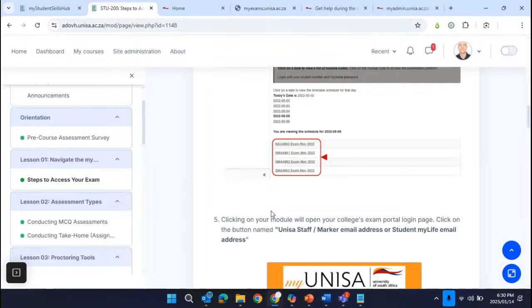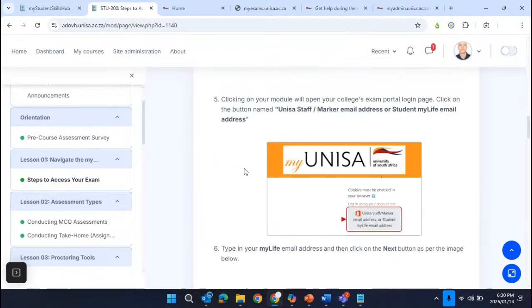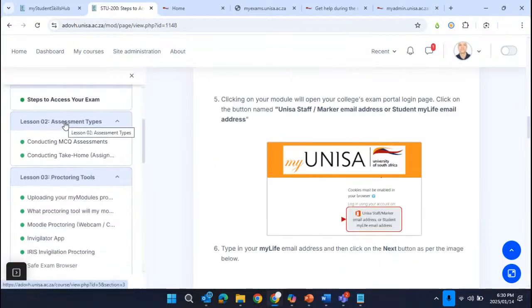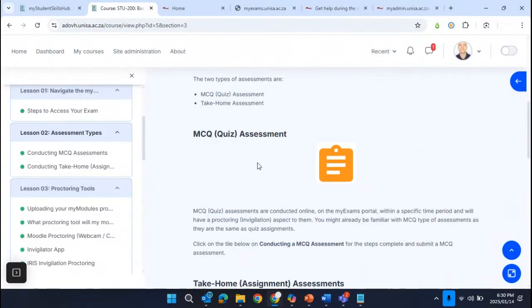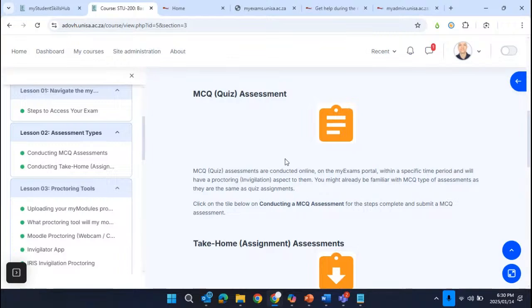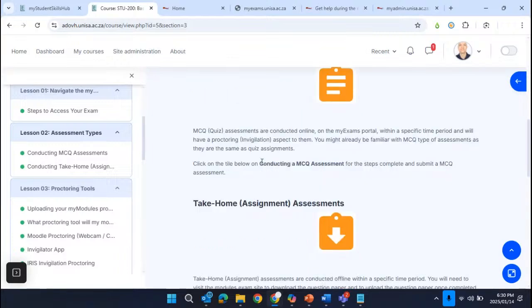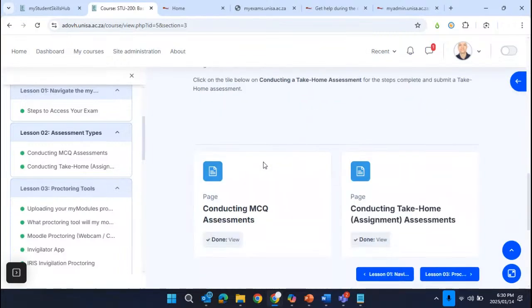The most important thing is that you can get to this module site. Then from there, it's just a matter of working through the materials. Then we were tackling lesson number 2. You see how it builds on each other now. And this is where we talk about MCQ and, of course, the take-home exam. So there we go and explain it to you. So you can just read through it. You'll understand, okay, this is what it's about.